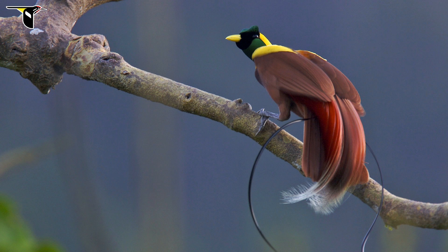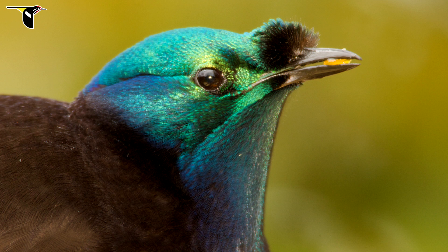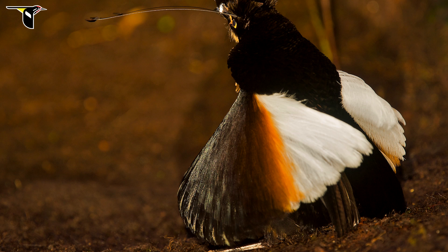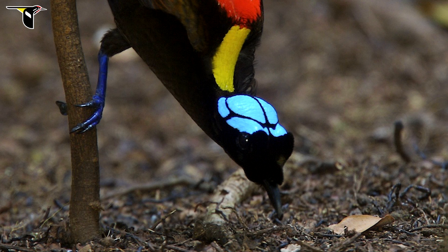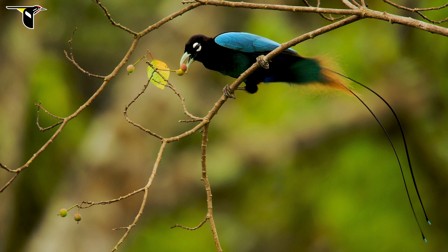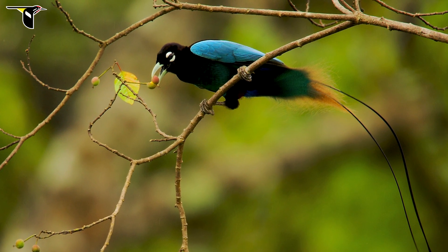When you step back and look at them all, you see not just a rainbow of colors among the whole family, but that they're used in such different ways — whether it's from the colors of feathers on the sides of the body to the colors inside of the mouth or even the skin on top of the head. It's just something that you don't see quite as diverse in any other set of birds.